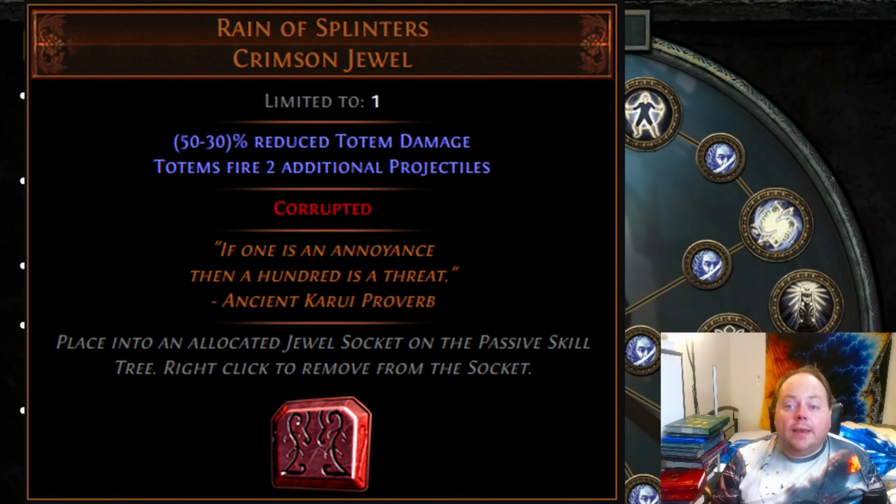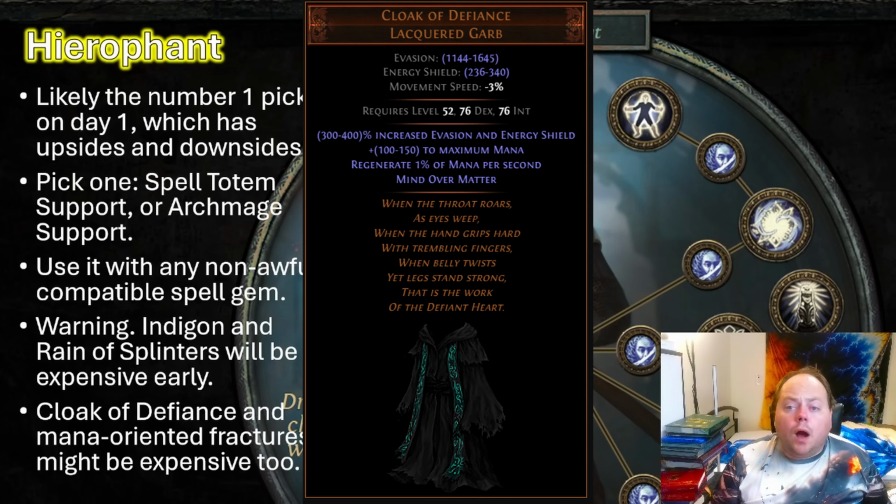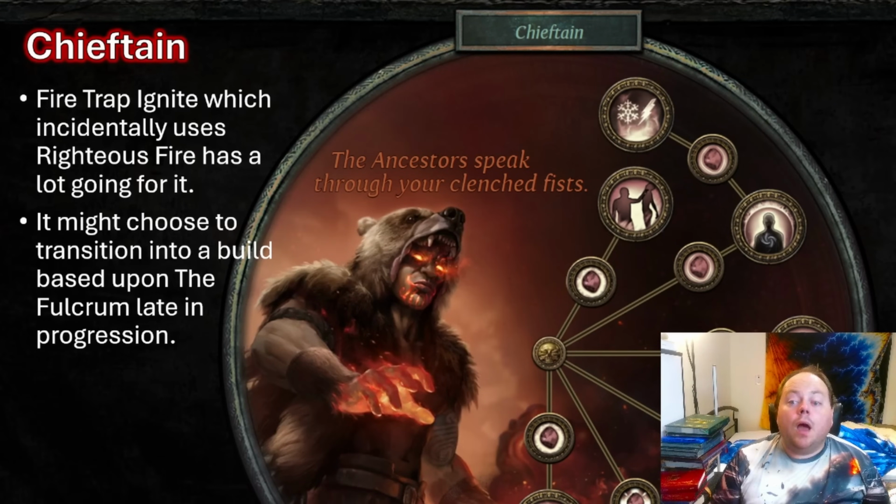The unique helmet Indigon, we've talked about already, that could be very hard to get your hands on all league. I also think Cloak of Defiance could also be expensive this league as well, so have a backup plan if you're going to go with one of these Hierophant builds. Make sure that you've got a plan that can survive on bad gear. Alright, that concludes our look at all of the dual attribute classes.